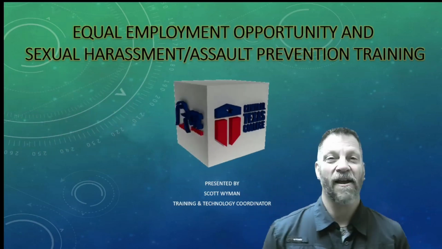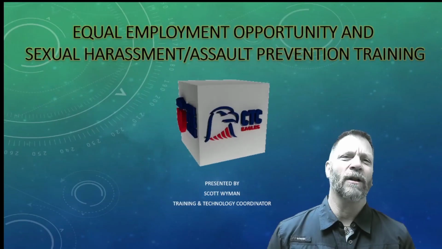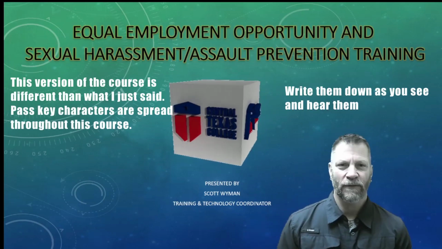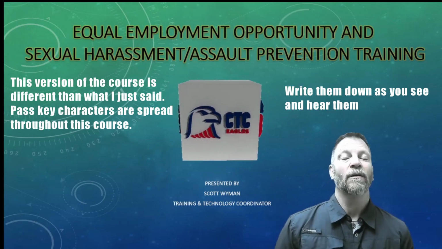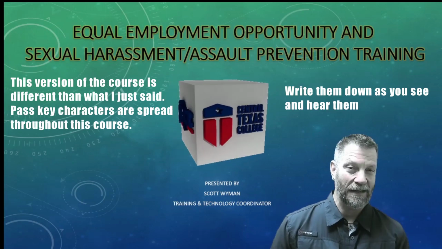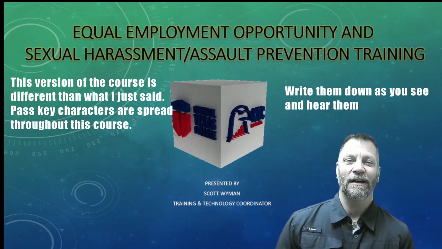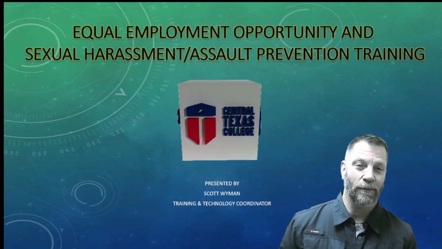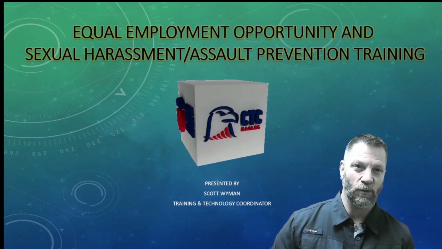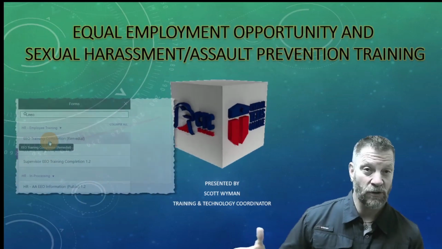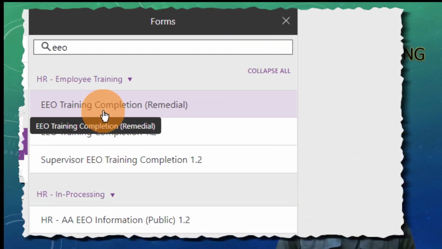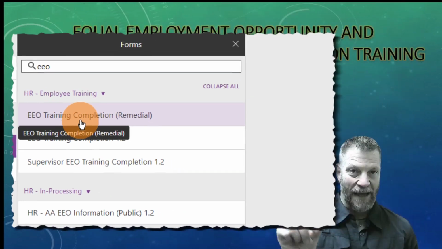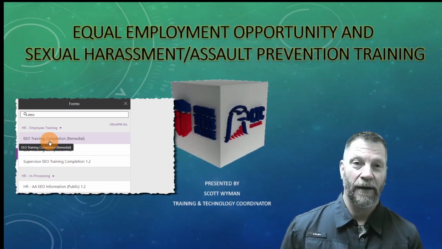Somewhere hidden in one of these 2 courses is going to be the pass key that you're going to need to submit the training completion form for this course. You can watch this video as many times as you want to, but until we get that training completion form, we're going to assume that you haven't done it yet. So make sure you pay attention going through this course and the next course. When you see that pass key, make sure you write it down. After you've finished watching the second video, go into eTrieve, search for EEO, and you'll find the EEO completion form. It should auto-populate with your name and ID number, so all you'll have to do is put in that pass key. Click the submit button, and off it will go to our office.